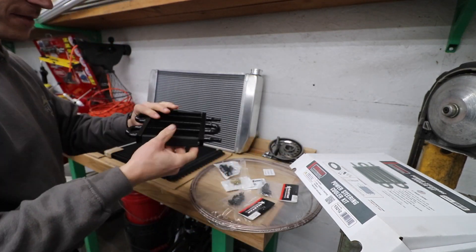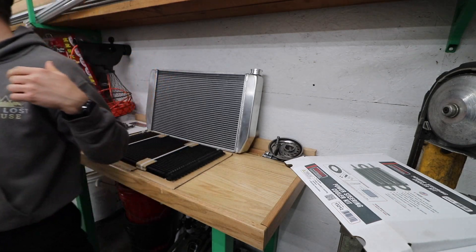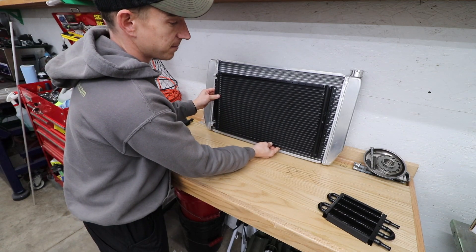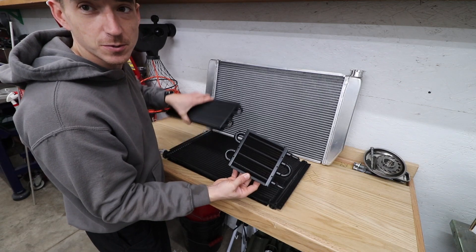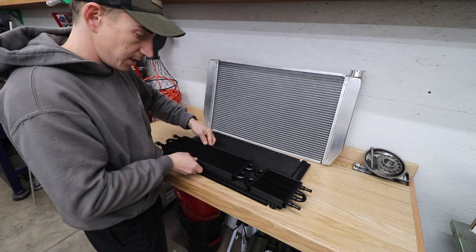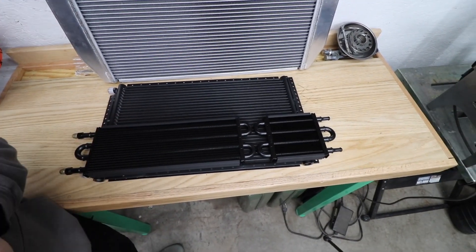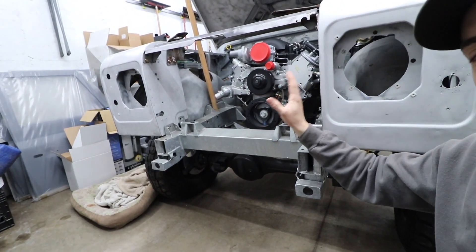Got this cute little guy for the power steering. My plan going into this was radiator sitting there, AC condenser sitting something like that. I've got a couple matchy-matchy coolers — small one for power steering, larger one for transmission. Those two sitting there should look like they belong, even though it'll be covered by a grille. You'll see some of them, so I want it to look nice.